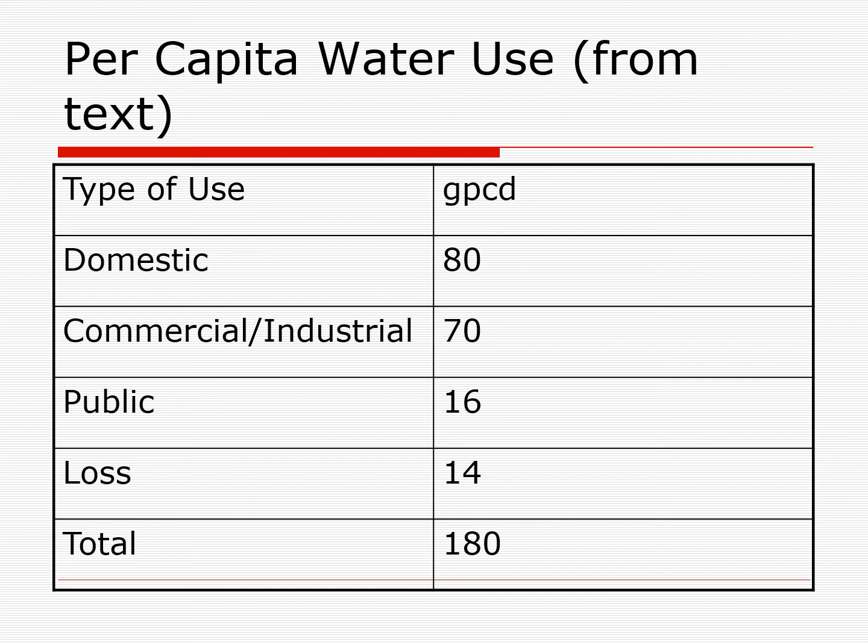Now, I know some of you are going to argue that there is no way that you use 80 gallons per day. And maybe you personally don't, that number is an average, but I would tell you that you probably do use close to that amount of water per day. Some people will use more, some will use less, but you're probably close to that. And the reason that I say that is that there are things that you do on a daily basis that you might not think about their water use.